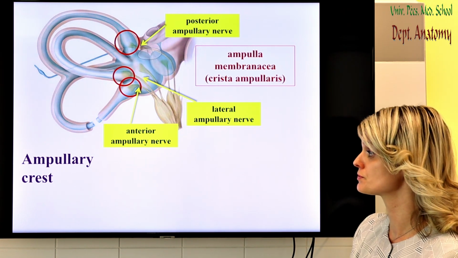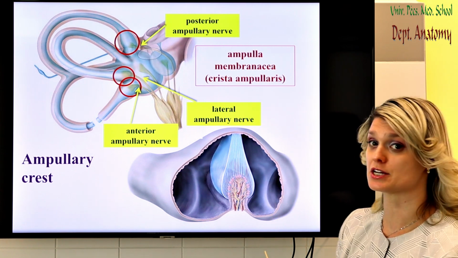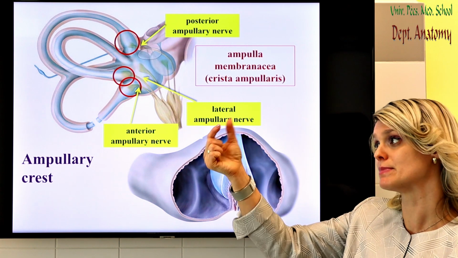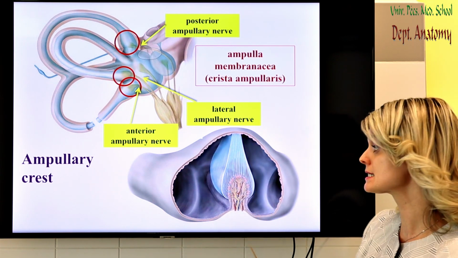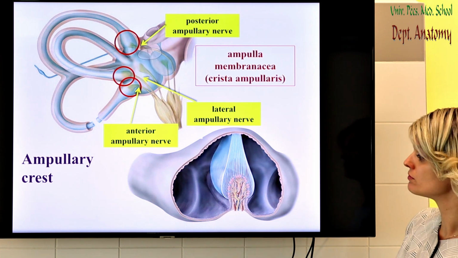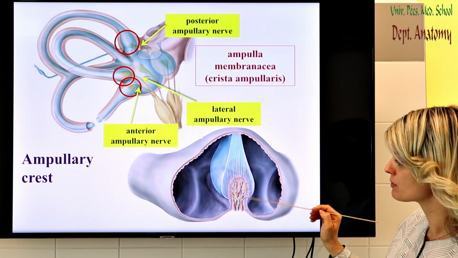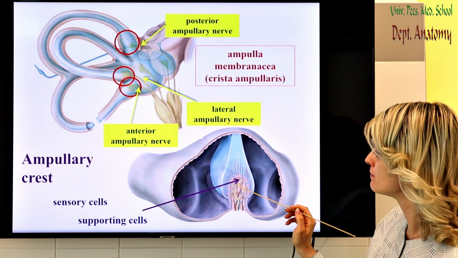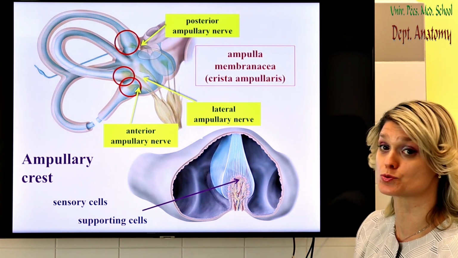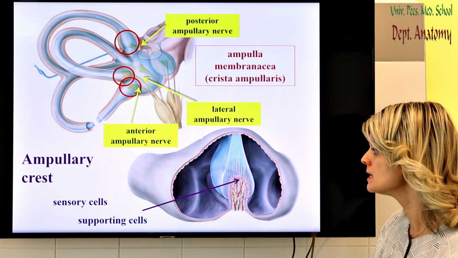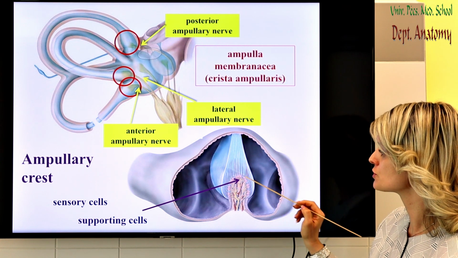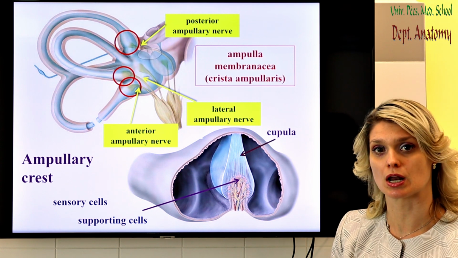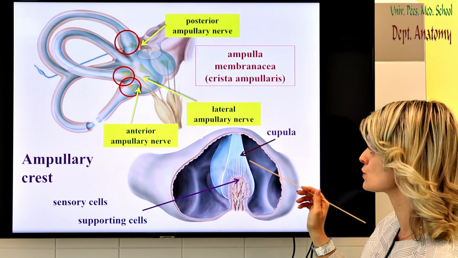If you see the higher magnification of the receptor, which is located there in the ampulla, it has a special semi-lunar shape, like a crest, and if you see the cross-section of this crest, it has a special shape like a mushroom. And these are the neuroepithelia of special sensory cells and supportive cells, similarly to the macula. These are the superficial modifications of the cells which are embedded in this jelly-like material, which is called a cupola, like a cap on the top of this crest.